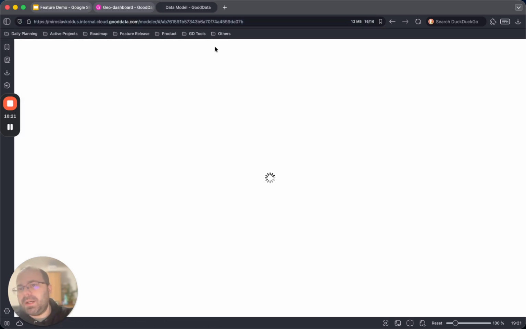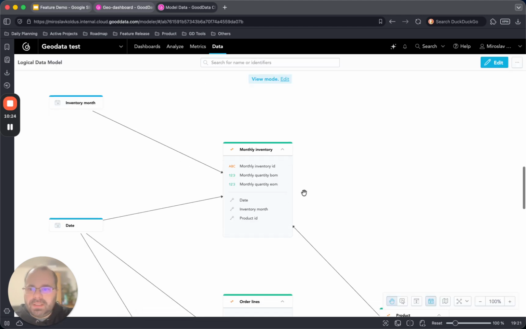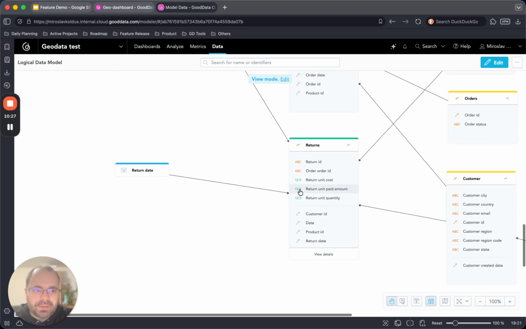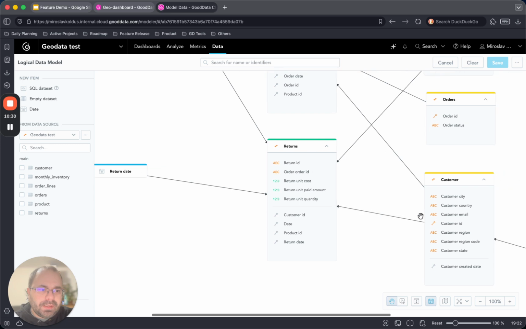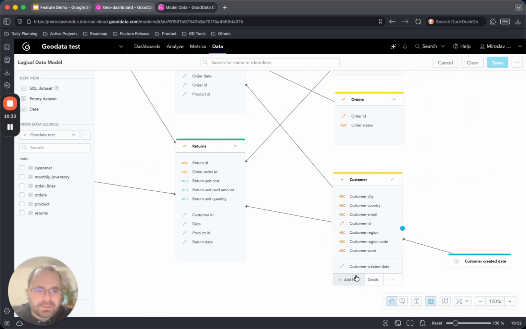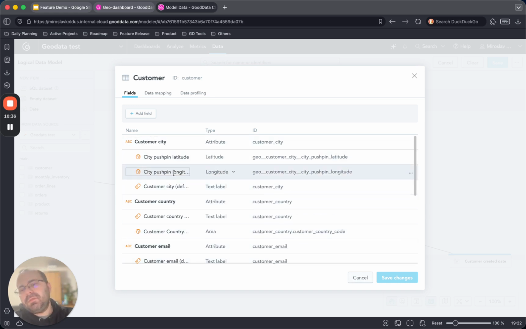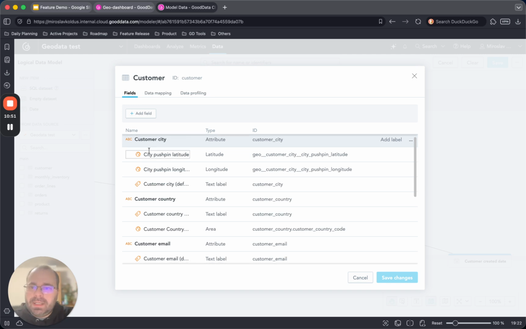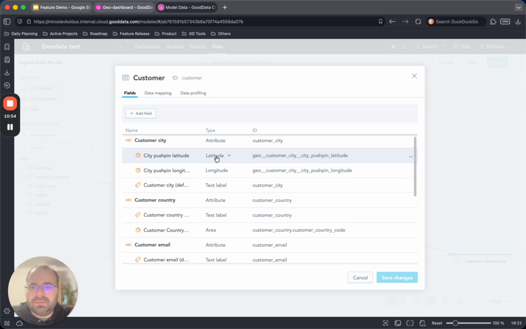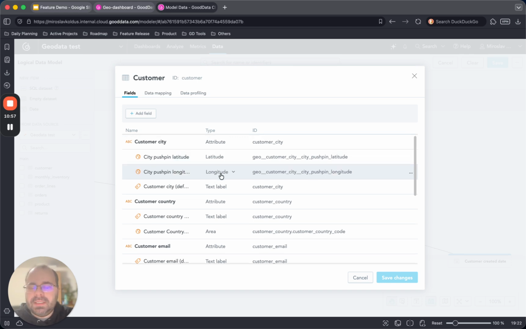And before we wrap up, I do want to mention one more thing, which actually relates back to modeling of the data. I will switch to the edit mode and go to my custom attributes. So in terms of preparing your logical data model, again, this will feel fairly similar because the way you model information for your pushpin remains unchanged. So you need a kind of human readable primary label, and then you will create two additional labels, one with latitude and one with longitude. So this is how you need to prepare your attribute for a pushpin.